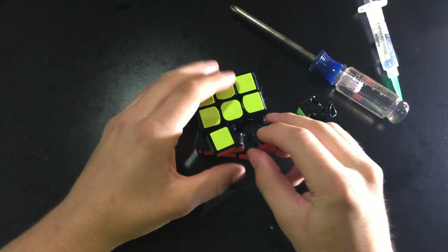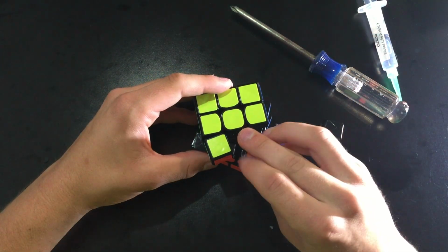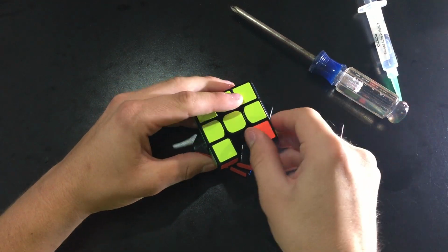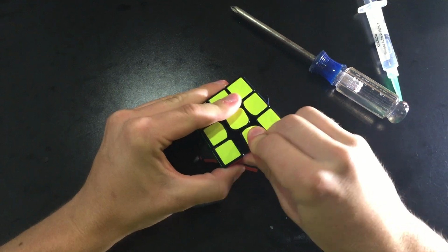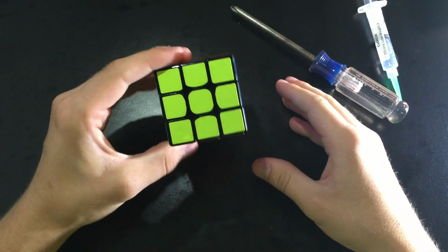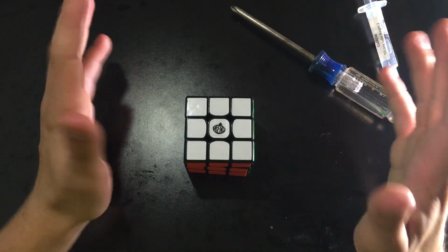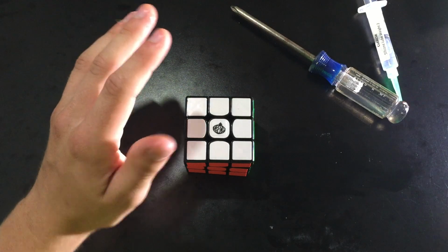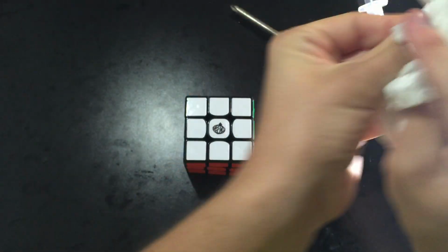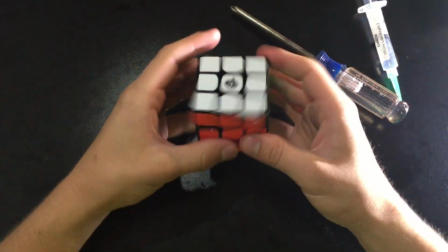So now basically what you want to do is just put the cube back together. So pop this edge back in, put the last corner in, and then put the last edge in. Okay, so now your cube's back together and all nice and lubed up. It should work well, but right now, before you touch the outside of your cube too much, make sure you go wash your hands because they will be covered in lube and disgusting. Yeah, so I'd recommend washing them, but that'll do for now.